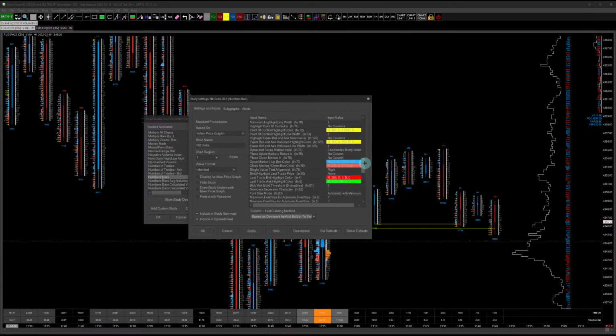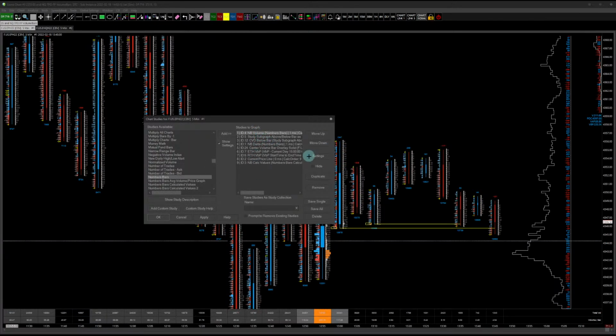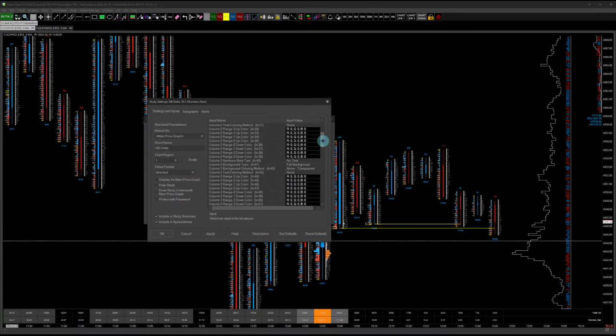I'll keep going. So single value text alignment, right? You want to align your text, and maybe in the other one I didn't get this. Single value text alignment, you want to set this one to right. On the other number bar study, go set that one to left. That's something I missed.